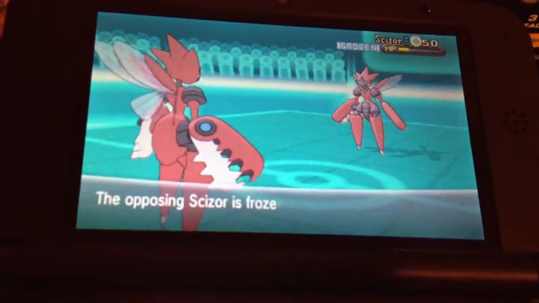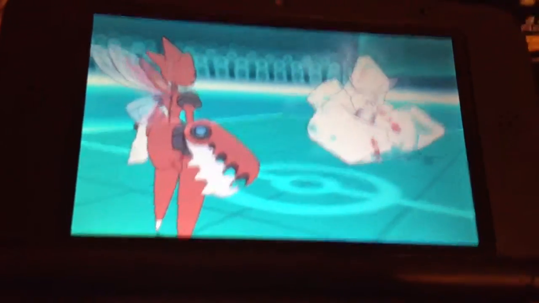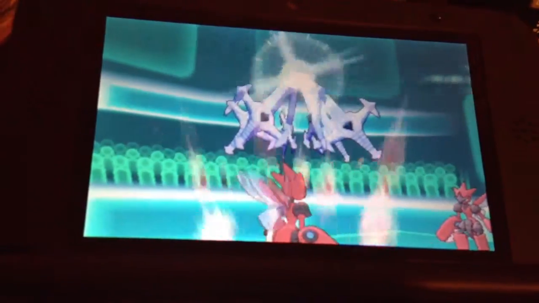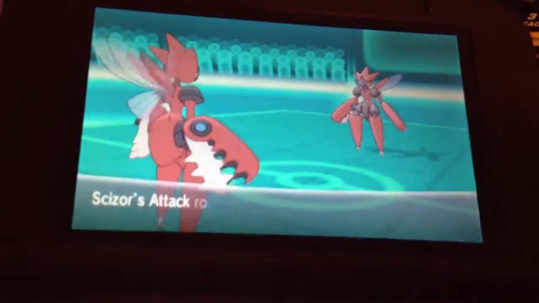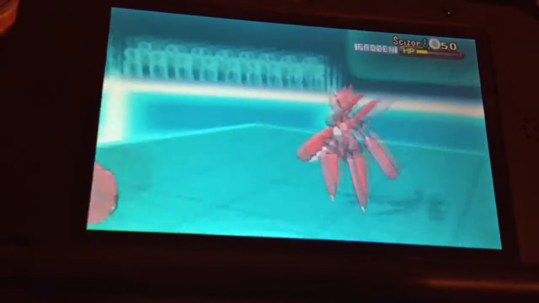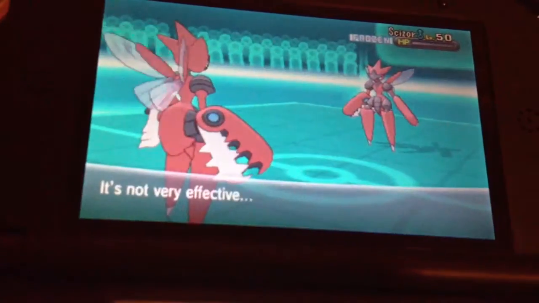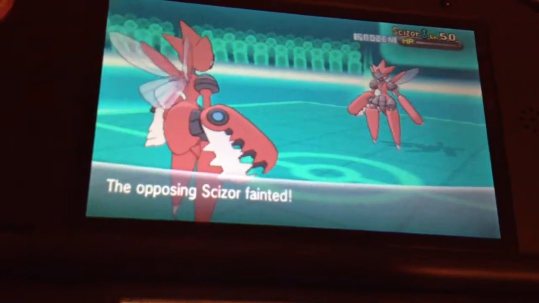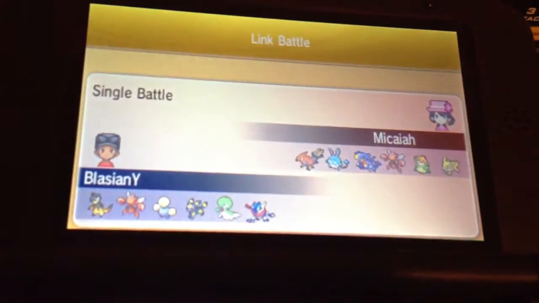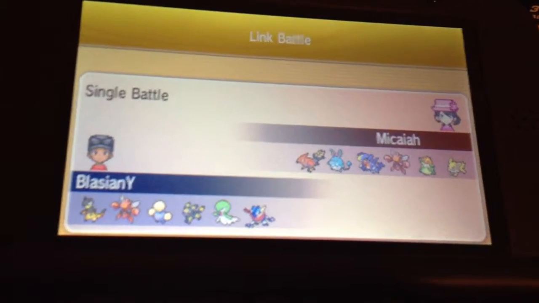Look, it's a mirror match. But mine's moving. You know who's the mirror. He is. So I go for Swords Dance, making sure I do defeat this Mega Scizor, because pretty much we're probably the same. We're Max Attack Adamant Technicians. I just had to use Swords Dance to make sure I beat this thing, and it finally pays off. I win this battle. That was just horrible to go through.